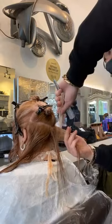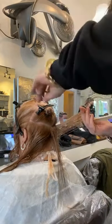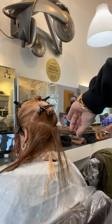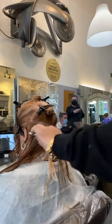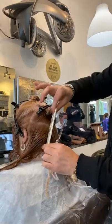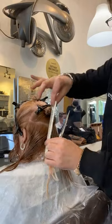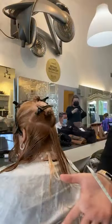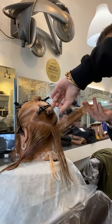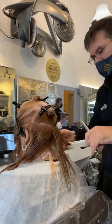Again, we're taking another section. You can do it with scissors, if I'm trying to do it with scissors. So we go in, each section is coming out. If you keep this section backward, you keep the front longer. It depends how you want to go. And that's how we're gonna go with this haircut.